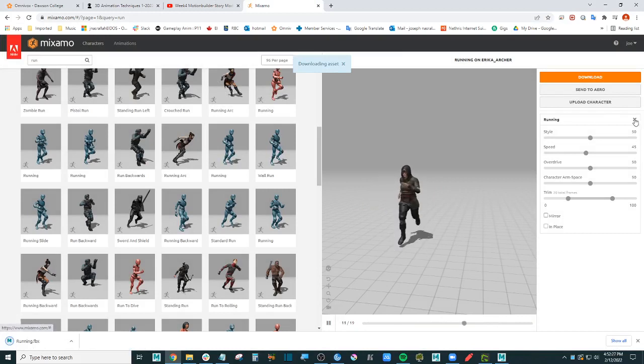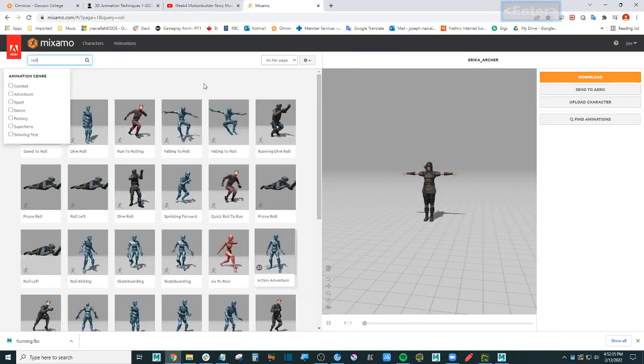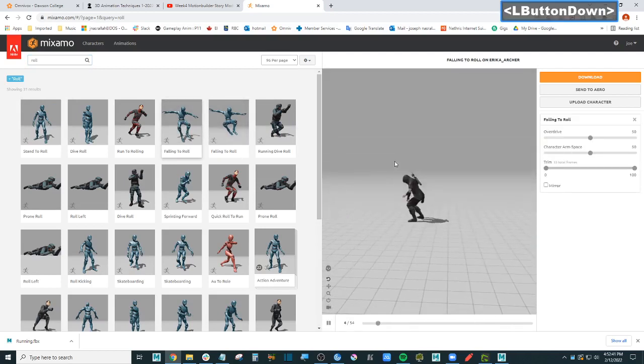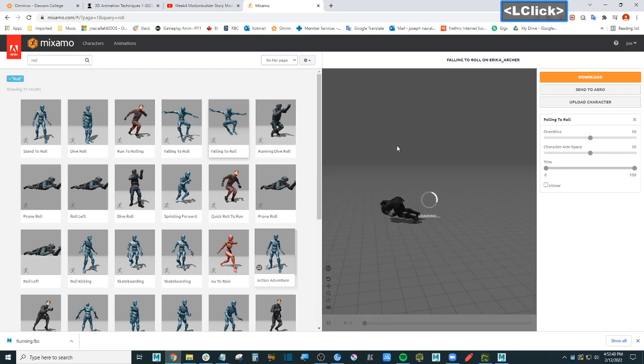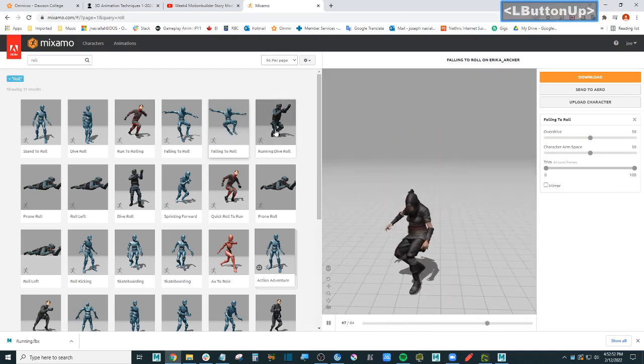Okay, we delete the running and we find, let's say, roll or land roll maybe. Let's see what we find. Falling to roll. Let's see what that looks like. Okay, that could work. Let's see this one. That could work too.